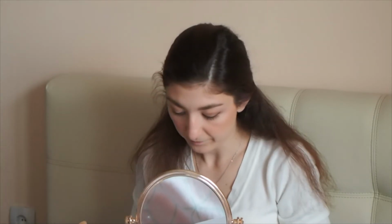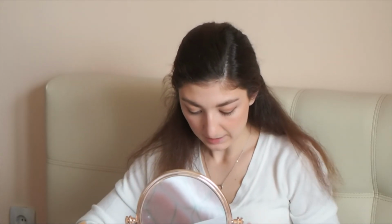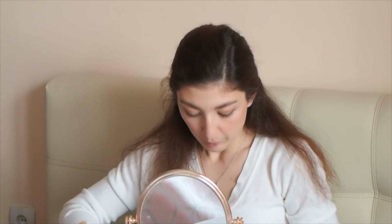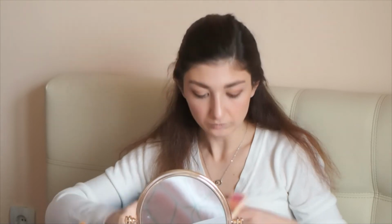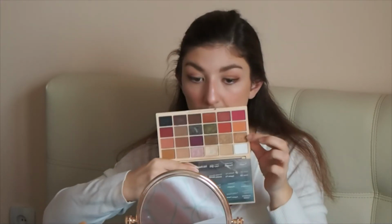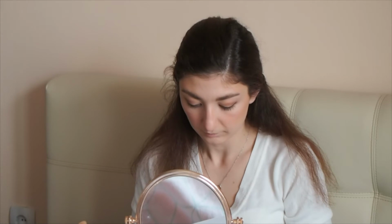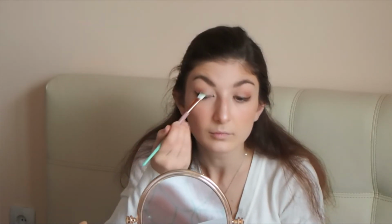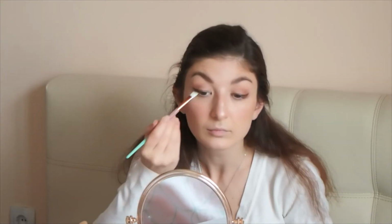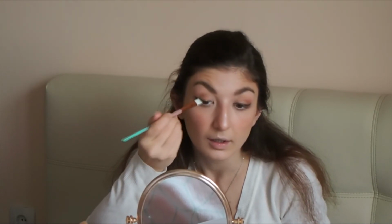And that's the moment where I will apply some shiny shades, which I think I will use Sparkly Fly and Grow Old. Grow Old is this shade and Sparkly Fly is this shade, which will be in the almost inner corner. Grow Old will be in the middle. I'm taking Grow Old and apply it in the middle. I need to wet my brush a little bit. Oh no, it came out. I will not wet it. Okay, it's beautiful.